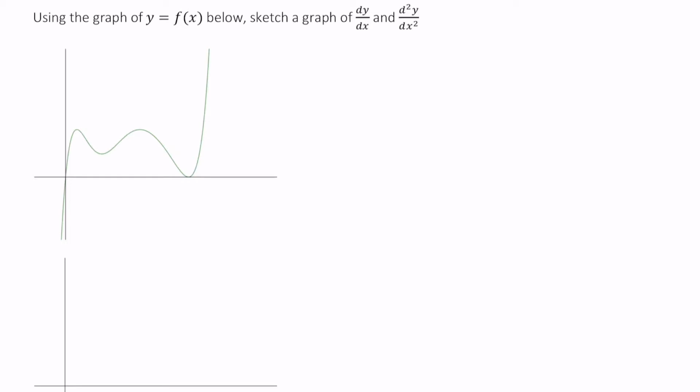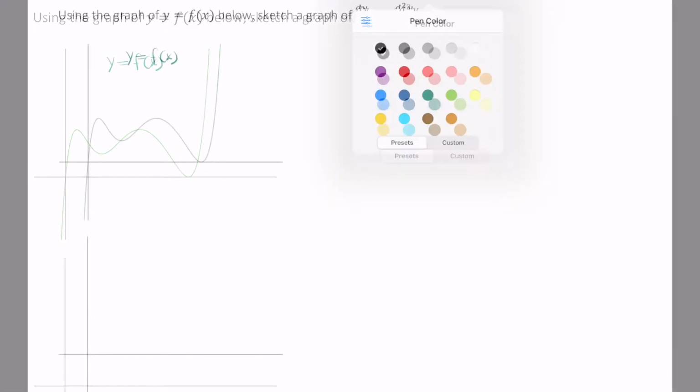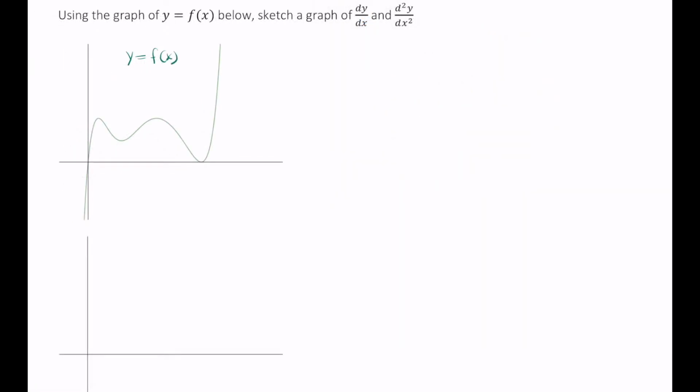So let's label this. This is the graph of y equals f of x. And let's start by exploring where this graph has a horizontal tangent line. So if this green line is a roller coaster frame and you're riding it, at this peak, your roller coaster car will flatten out. It will also flatten out here, here, and here. So at all those flat spots, the line tangent to y equals f of x must have a slope of 0. So those are the easiest spots to mark first. So what I would do is I would get a ruler and I would line it up, and then I would mark each spot on this axis.